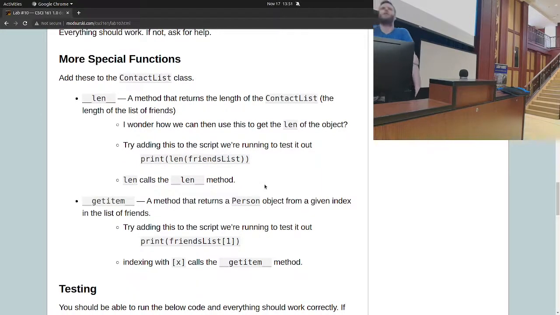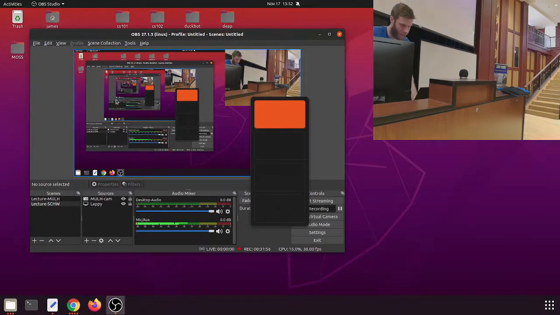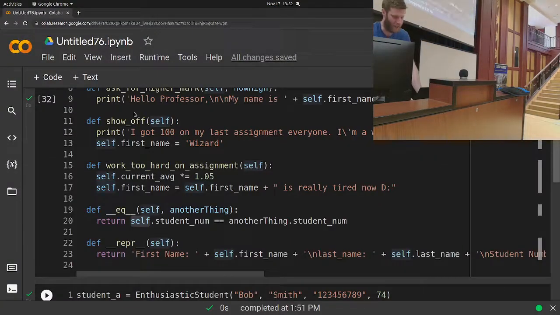So there's underscore, underscore, len, underscore, underscore. Want to take a wild guess what that one will do? It'll tell you the length. If you ever call len on something, it'll tell you the length. Now, for a list, that makes sense. You'd probably want to write your len for a list because, well, lists have lengths. Doesn't really make a lot of sense to ask the length of a student. That's rather silly. So I probably wouldn't write this one. But I could, and I'm gonna, because why not? And we can make it do whatever we want.